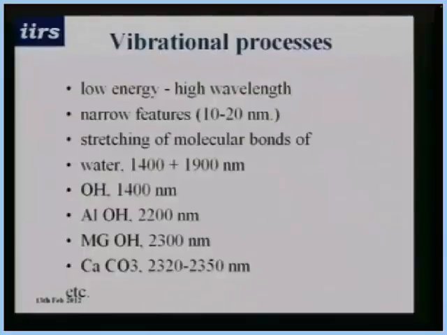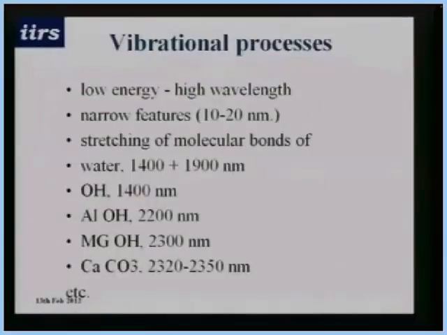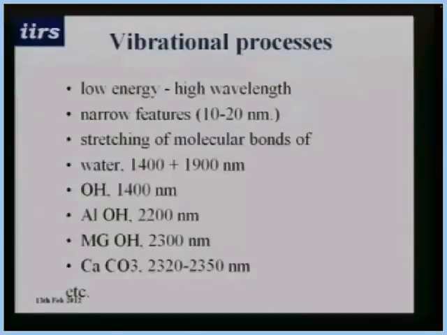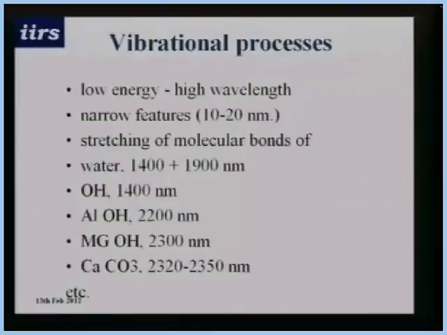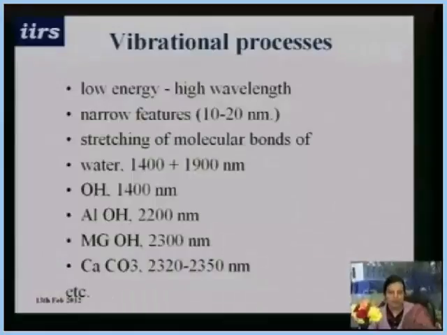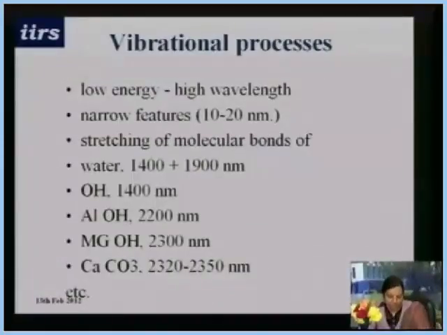And these absorptions are also narrow in nature and can be detected with a spectral resolution of 10 to 20 nanometers. They lie specifically in the shortwave infrared region. So absorption due to the vibrational process generally occurs in the shortwave infrared region of the electromagnetic spectrum. Charge transfer absorptions are more prominent in the visible portion, while the vibrational and electronic processes are more in the middle infrared and shortwave infrared.